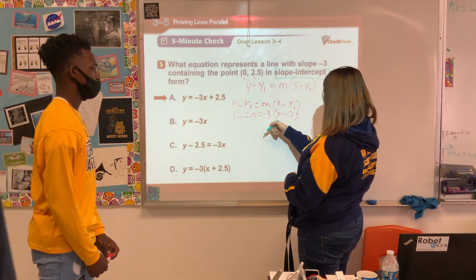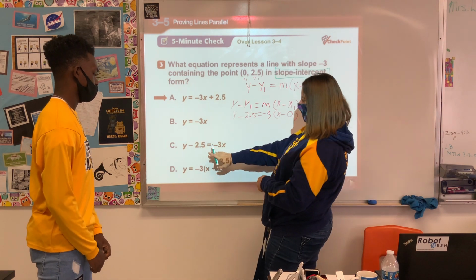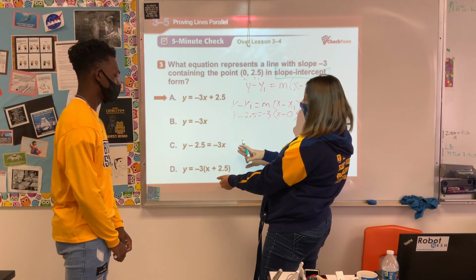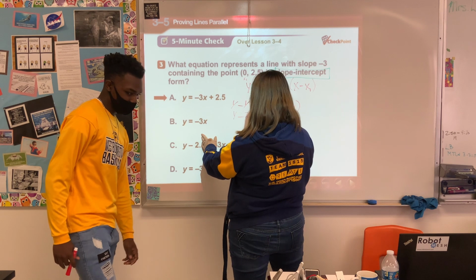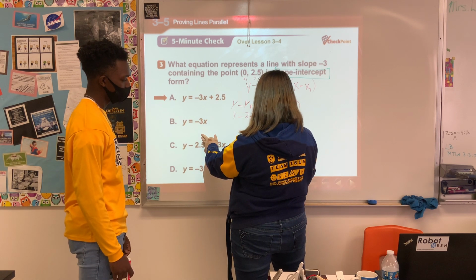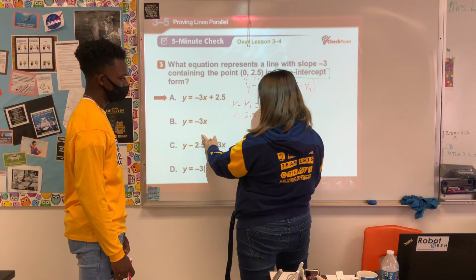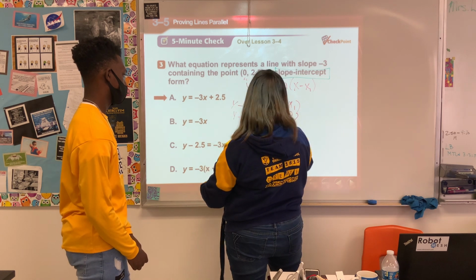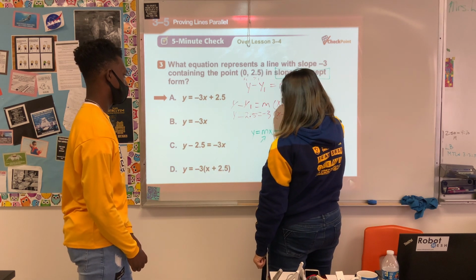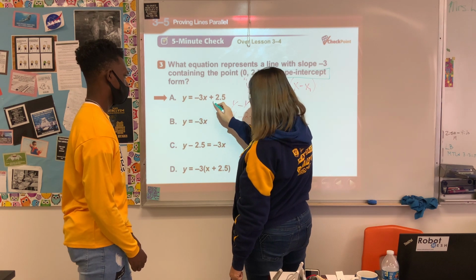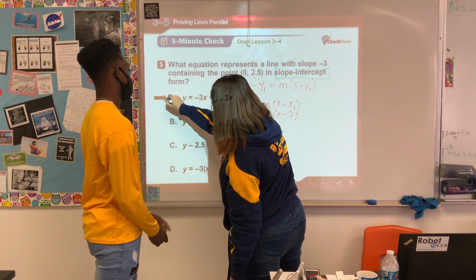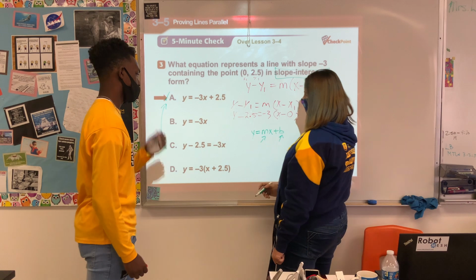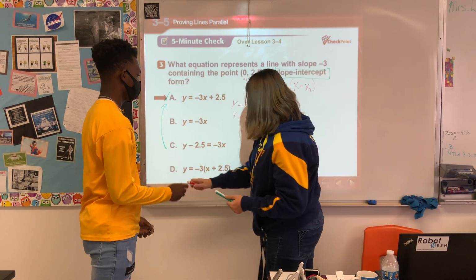You can calculate this, and although this is correct in the format of solving, slope-intercept form means I have to get it into this form at the end. So although this is correct in the way of, yes, I'm doing the math right, to get slope-intercept I need y equals mx plus b. So I have to put it in this form, and this one was close, but I needed it to be in that form.